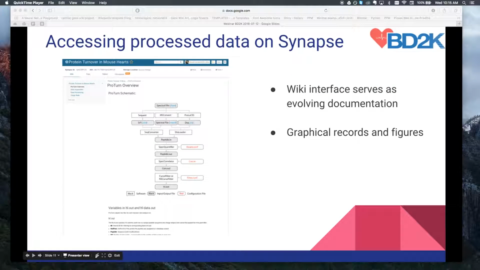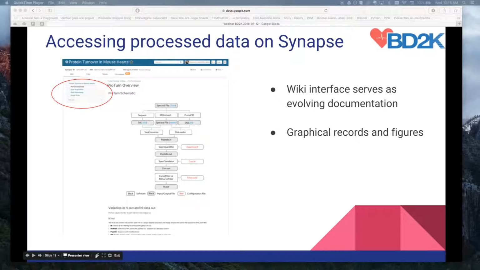Synapse also provides a wiki interface for users to access more detailed information on data acquisition and processing, as well as codebooks and data variables. The users can access different wiki pages displayed on the menu, shown on the upper left here, and users can contribute to the wiki record and add pages as they analyze the data.